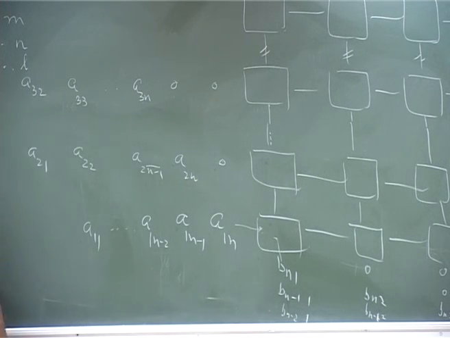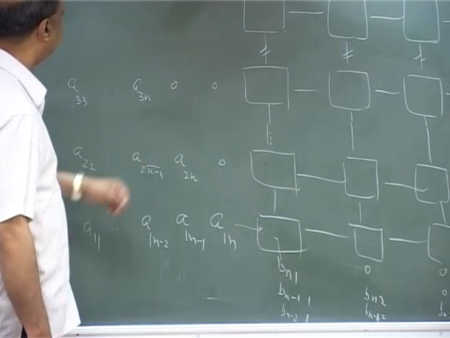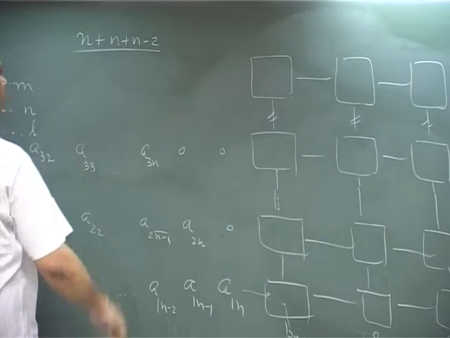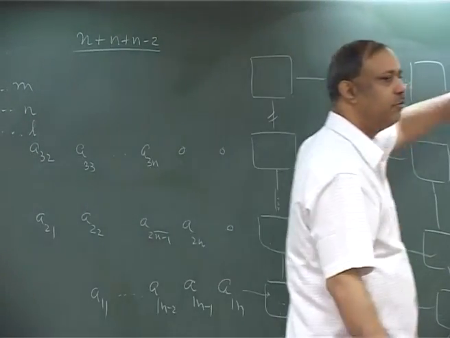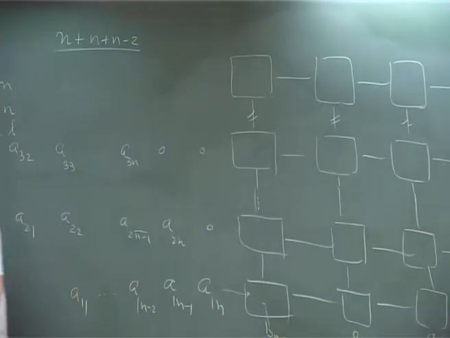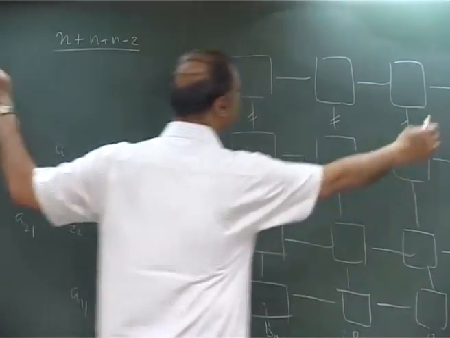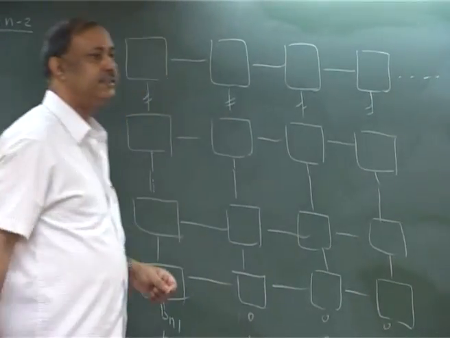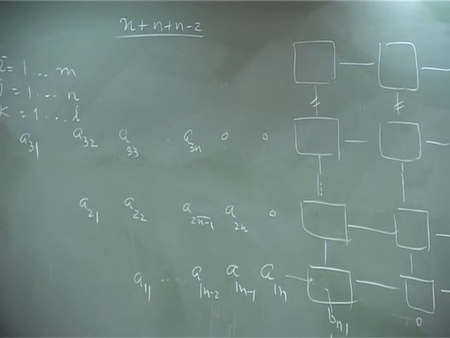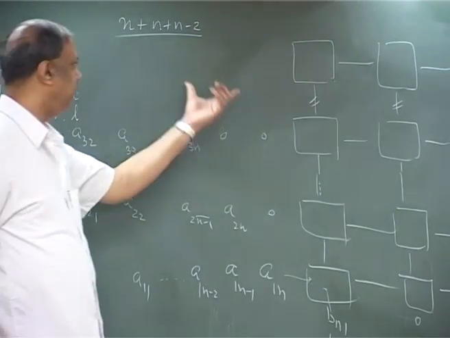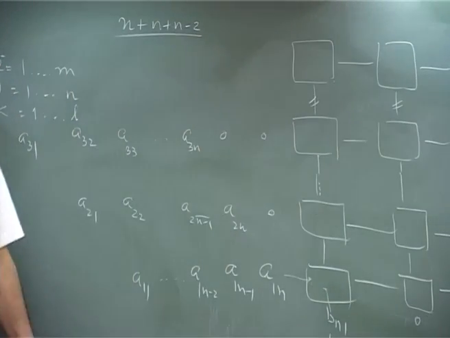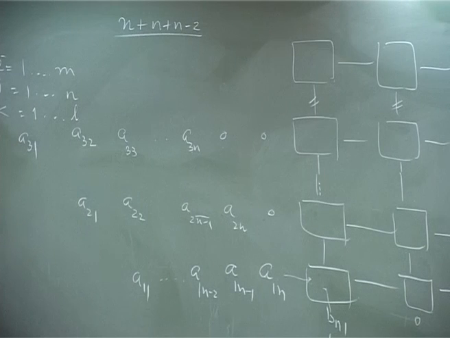Actually I have taken n, okay. So after m plus k plus n minus 2 operations, all the data will be multiplied and stored in the appropriate place. Because this data has to be moved here, this data has to be moved here. The distance will be m plus k plus n minus 2. Right? Because this delay is there, the delay will be factored m minus 1, and on that side k minus 1, and n movements, so it is m plus k plus n minus 2.